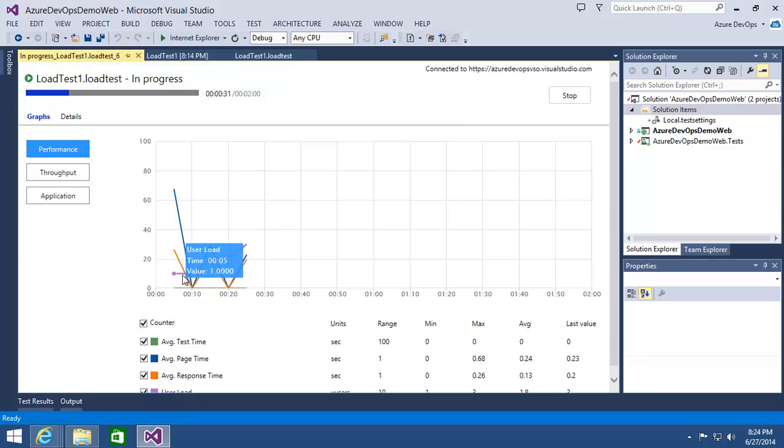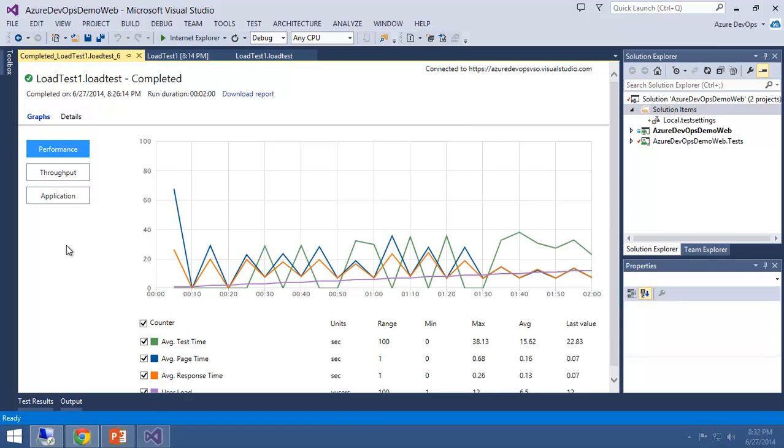This purple line, there's my user load. So it started out at 1 every 10 seconds. It's bumping up by another one there. So I can see that go up. So it's basically the same test that was running here locally. It's just now leveraging Visual Studio Online for those load test resources. That's fantastic. Now, again, I'm going to pause the video here and let this test complete.